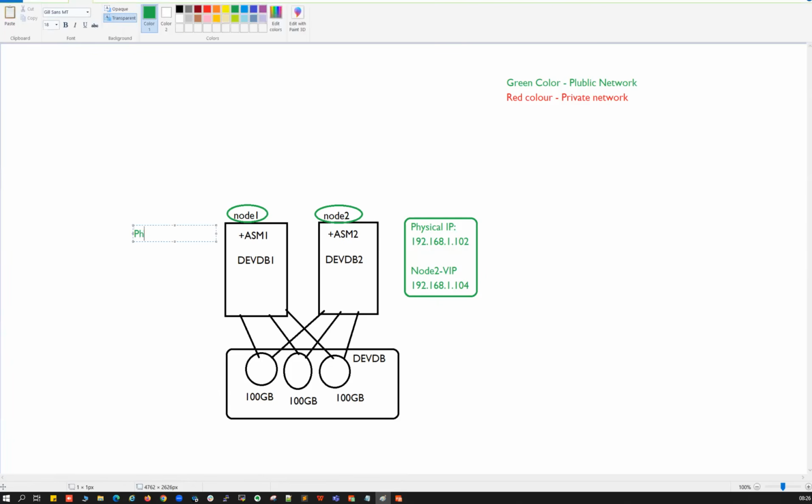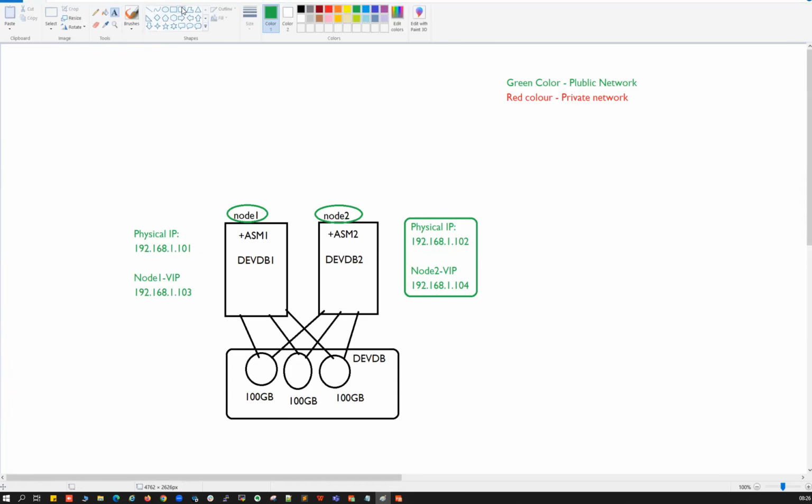My physical IP for this server is 192.168.1.101 and node 1 VIP is 192.168.1.103. Right. So these are my two IPs which are in the physical network.